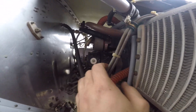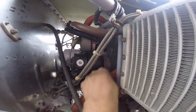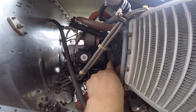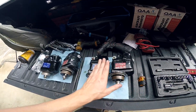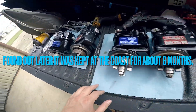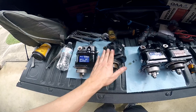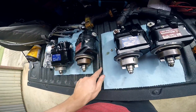I've got everything disconnected off the left and right magnetos, so now it's just going to be taking off these half-inch nuts and these hold-down plates. Careful not to lose those when you pull it out, and careful not to lose the rubber grommets down inside when you pull that out. I have my new magnetos here, and here are the old ones. Rusted impulse couplings is certainly not something you want — maybe it was causing the impulse couplings to slip when the engine was hot and trying to start. That's obviously the issue we're trying to fix.